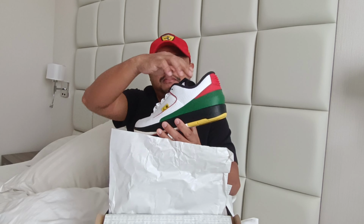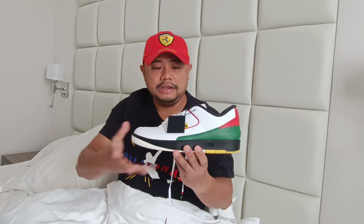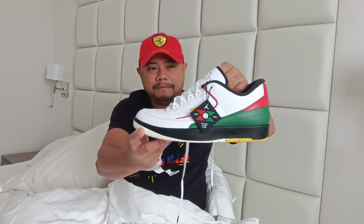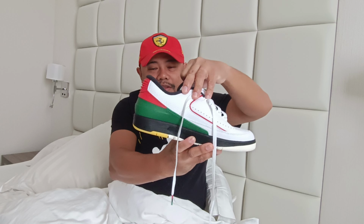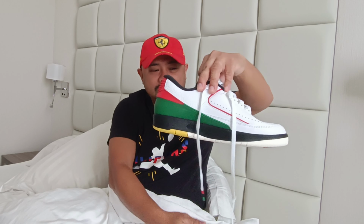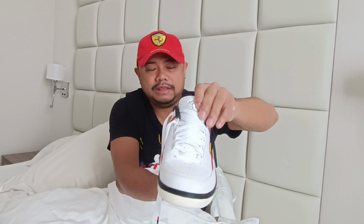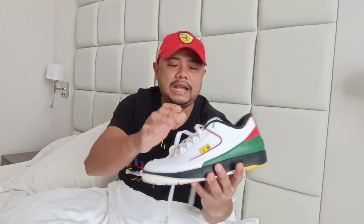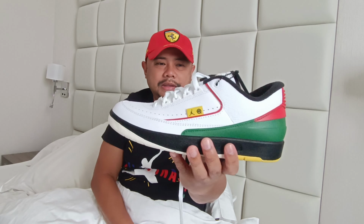Look, grabe. Nasukat ko na to, kaya pinalagay ko yung kanyang shoelace. Pero, it looks like this, guys. Yan, napakaganda. Sobra. Panalo. Ito yung emblem niya. Okay. So, it's predominantly color white. Yan. With a touch of red and green. So, that's the color of the Quai 54 emblem. You have a white air wing Jordan here sa tongue part niya. Tapos parang merong tag dito na color yellow Jordan. Yung parang globe style. Okay.